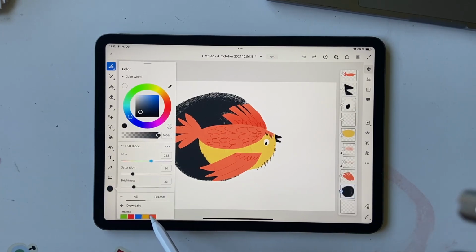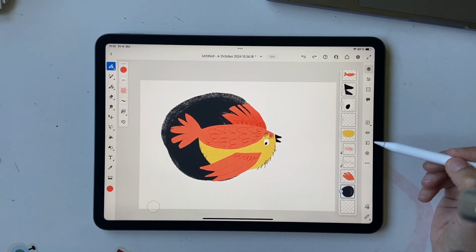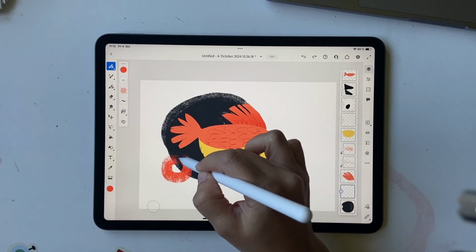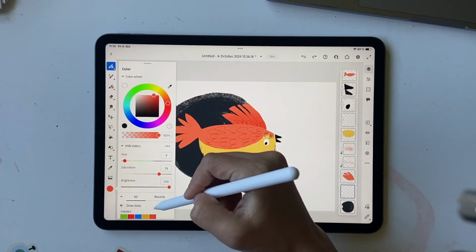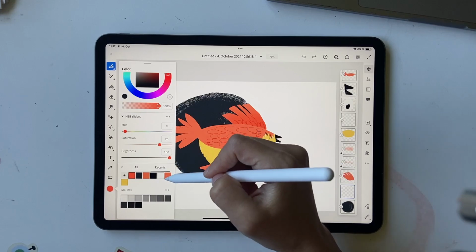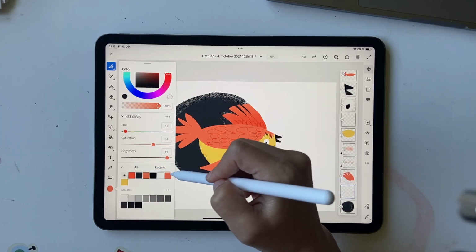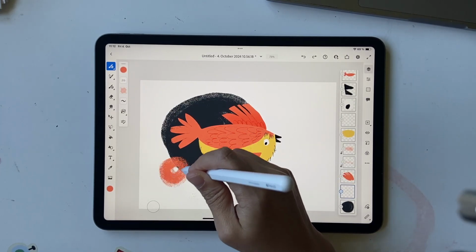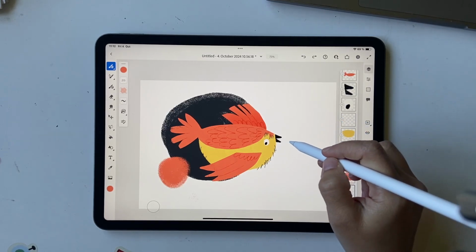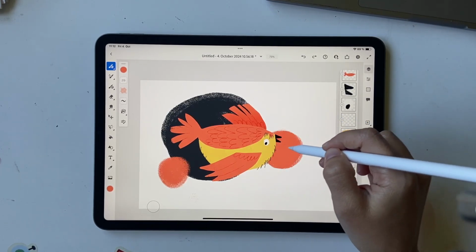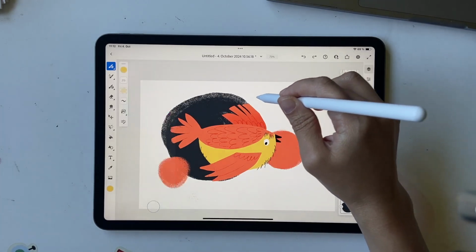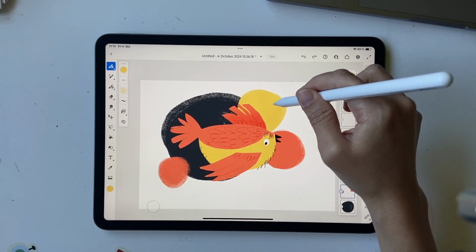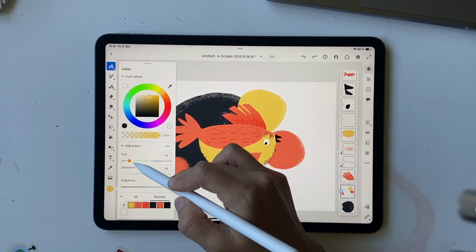And then I'm going to choose some of the orange that we had and plus. Oh, this is a dark orange, not this. So we need the lighter one, right? So recent, oh, I chose the wrong one. No wonder. And then we can give some here and maybe a bit here because that's the color there. And let's give some yellow here.